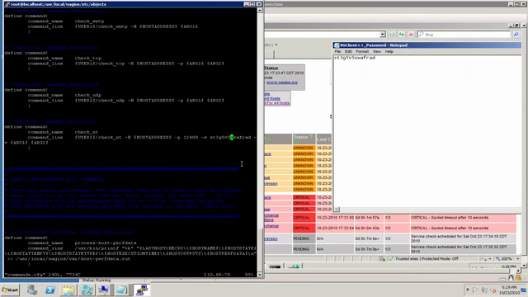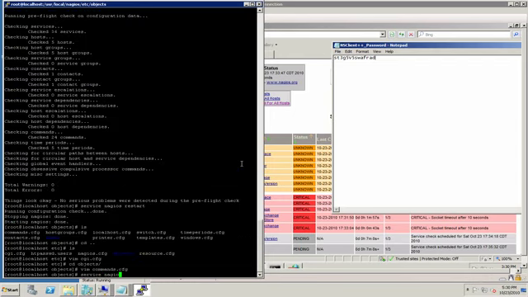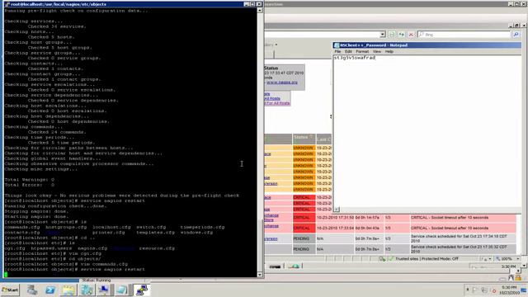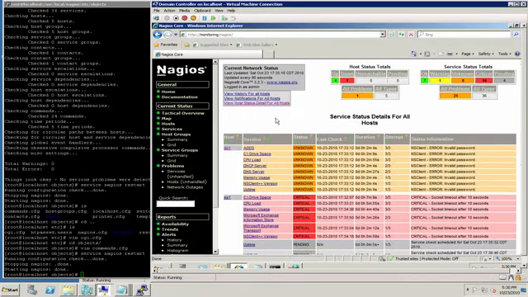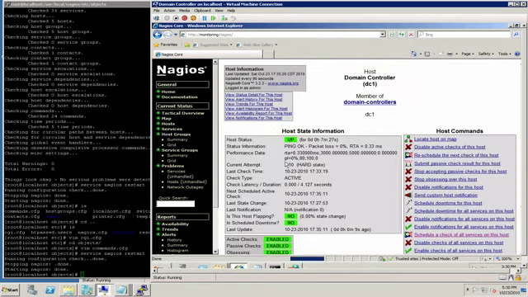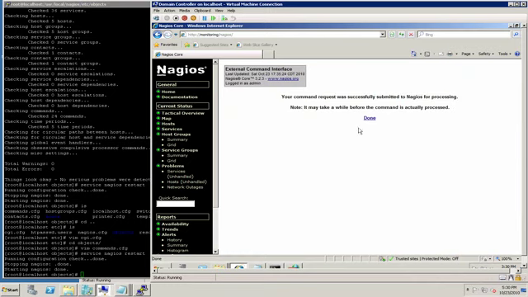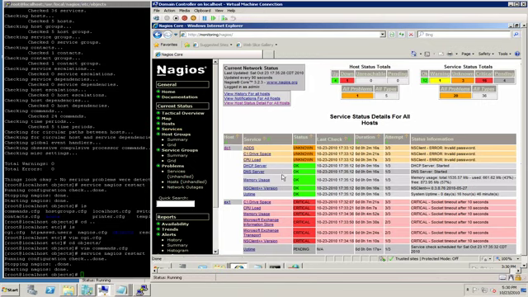Okay, that V should be a caps. Just restart the Nagios service real quick. Give it a few seconds. Okay.